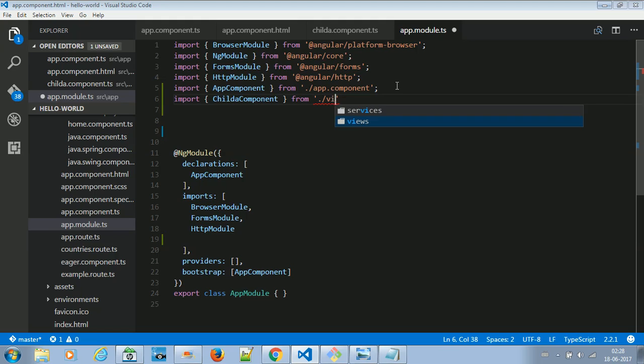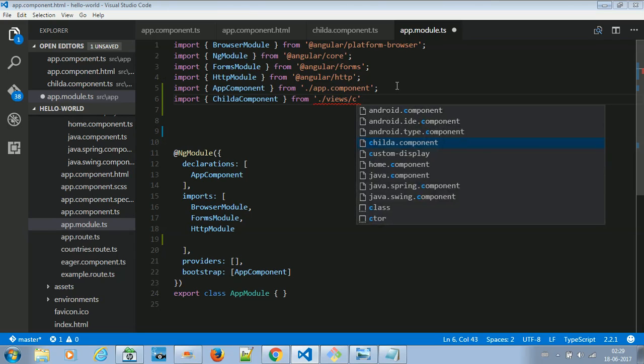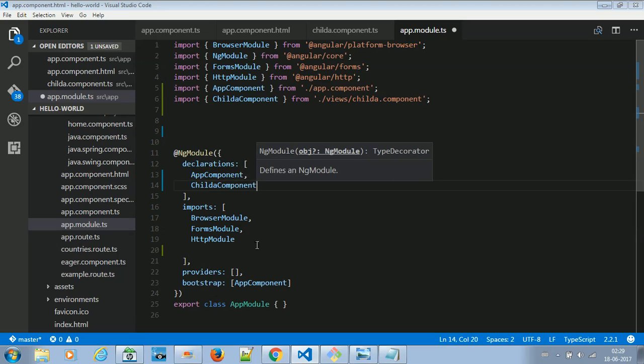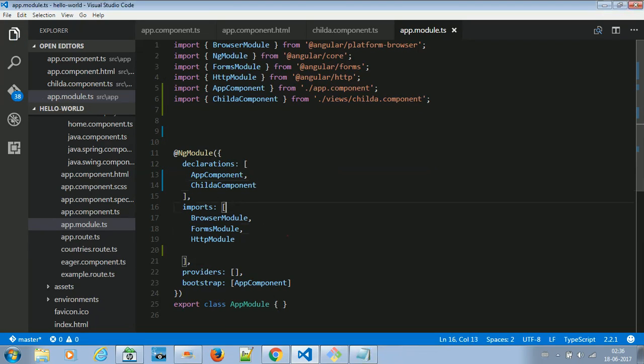In the views folder we already have child-a.component, and then we put the components, directives, pipes in which array, if you remember, in the declarations array, and modules in the imports array. So here we are not having any module, so I'll put it over here. So now let's run it and see.